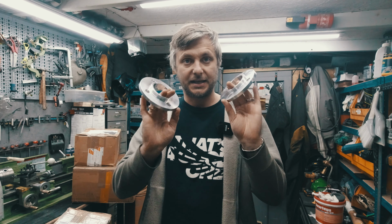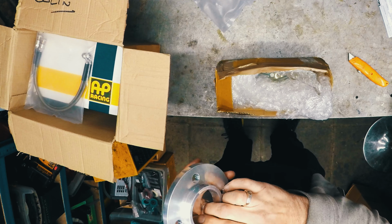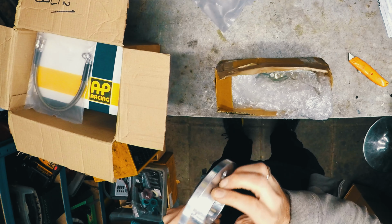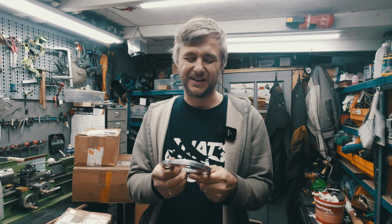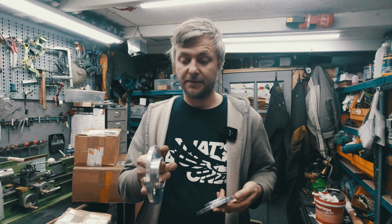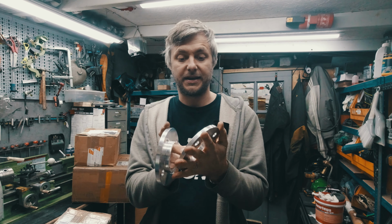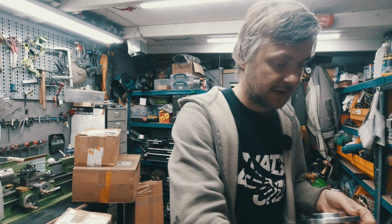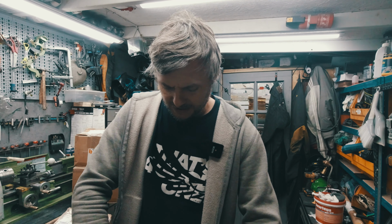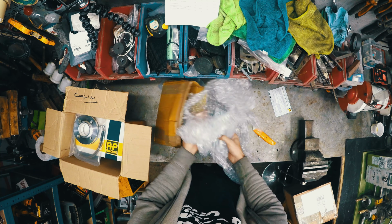Another thing is custom wheel spacers. Those are 10 mil. And as you can see, because I'm going to be running super wide, well, not super wide, but the 8.5-inch wide wheels, those are specific for those wheels and my hub. So we don't have to worry about spigot rings and things like that. You know how much we hate them.